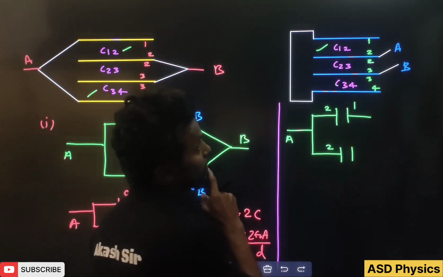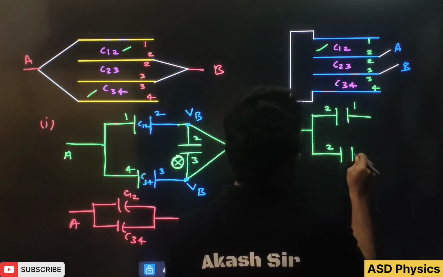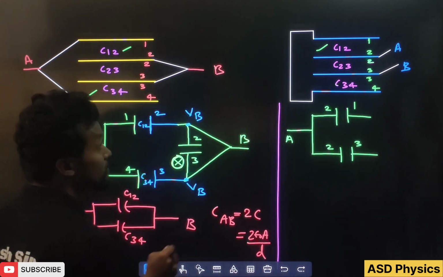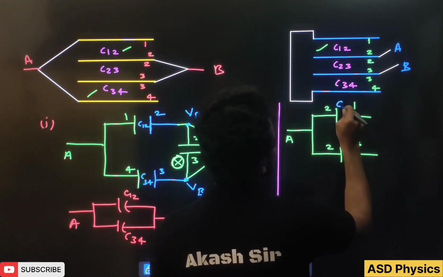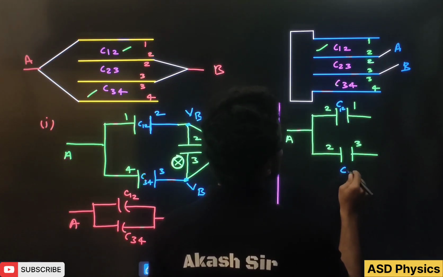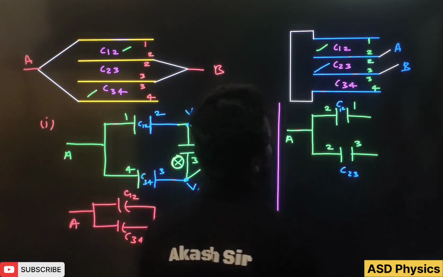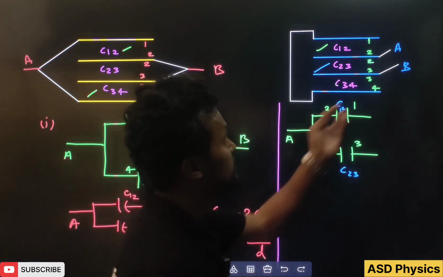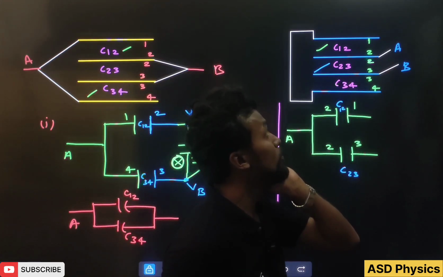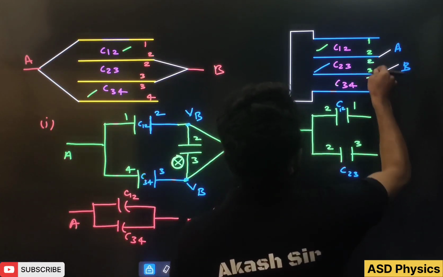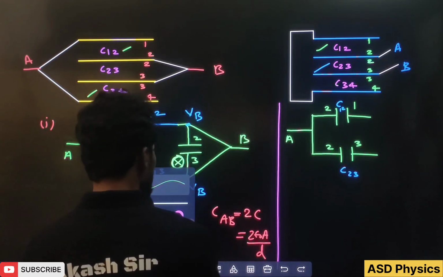Then after that, what I have to draw here, see 2, 3. Okay, you can see very well. C21, no, C12, this C12, and what is this here? We can write as C23. So these two capacitors we have completed. Now after that, students, say from B. From B, how many capacitors are there? 3 and 3. See here, this B, what is there? 3 and 3.